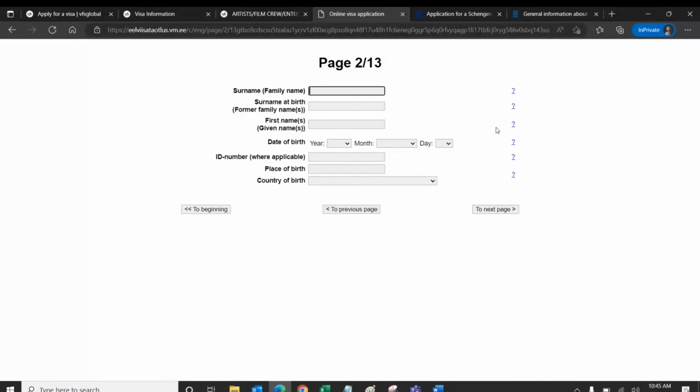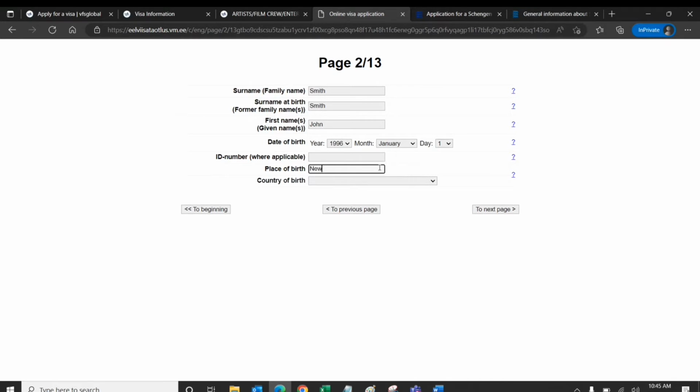Okay, so it is asking for some details. I'm gonna put some sample details and let's see what happens. Of course, I will not be submitting the form. Oh, I'm sorry about that. Oh, sorry again. Date of birth. This is just a sample, guys. You gotta put it as per your situation and information.